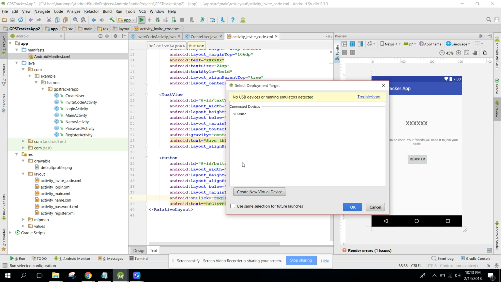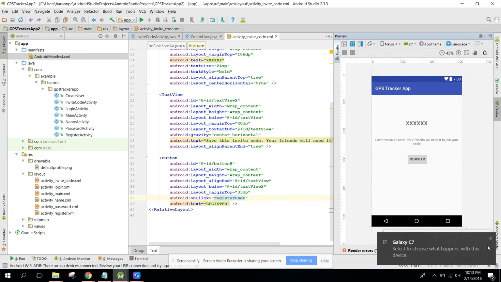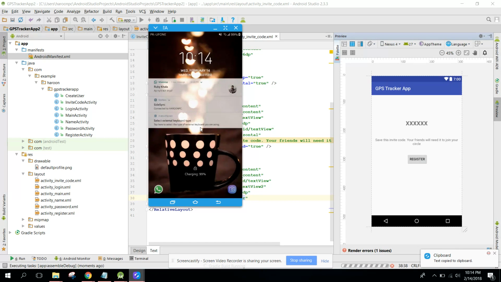Why is it not connected? Let me connect my phone again. So let me open. I hope now it works.